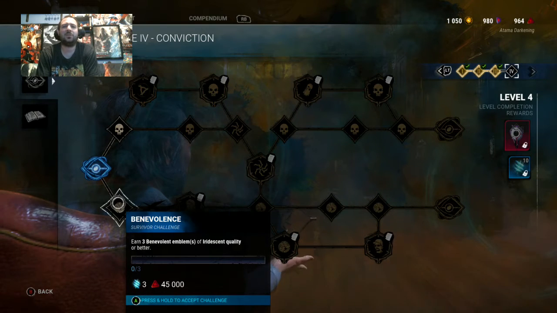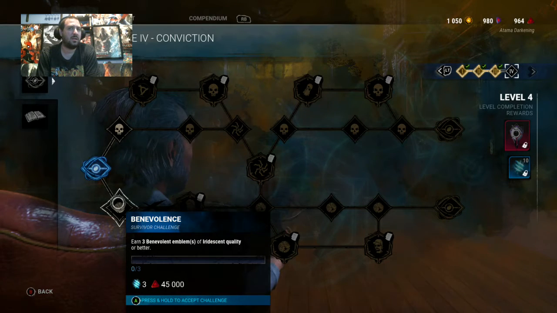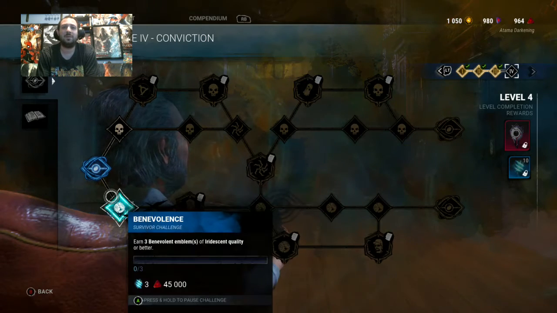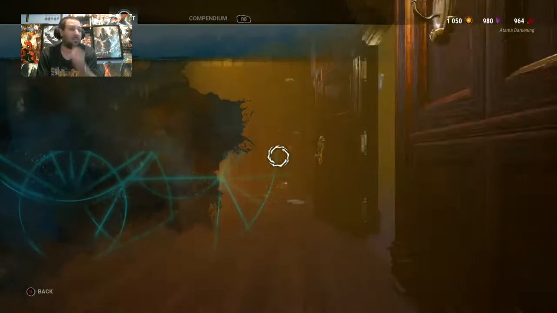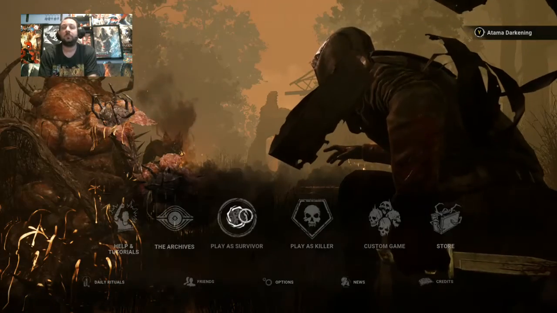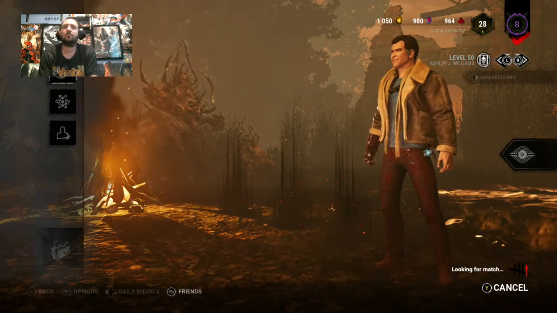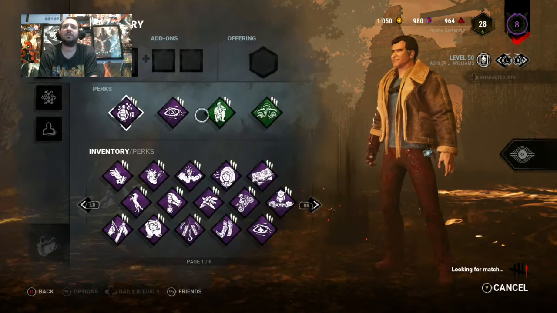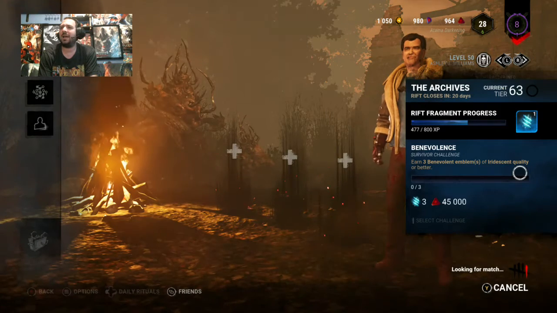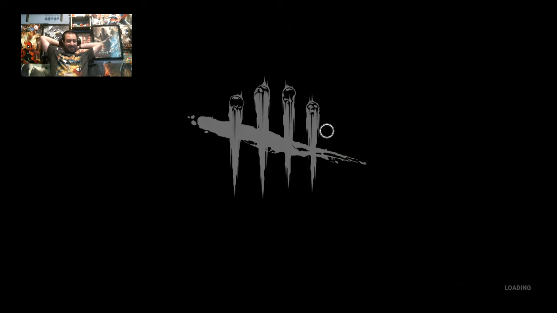Well, I guess let's earn 3 Malevolent Emblems. Malevolent. So in other words, I gotta save people. Oh boy. Alright, we can do this. This isn't gonna be super annoying at all. Well, I guess I'm kinda good with this build. And pretty much, I gotta kill myself. If someone's on hook, I gotta get them off at the end.